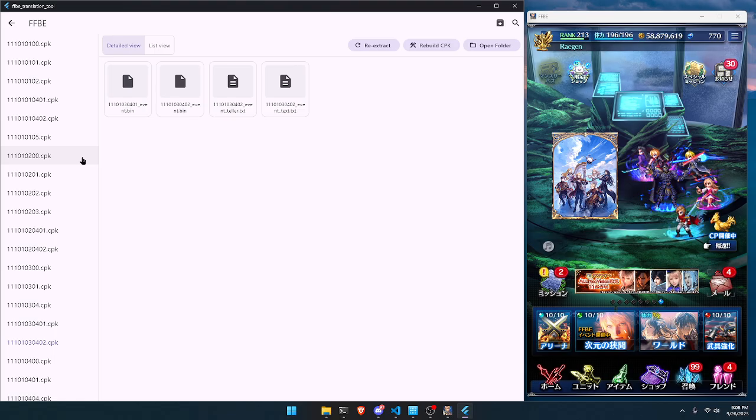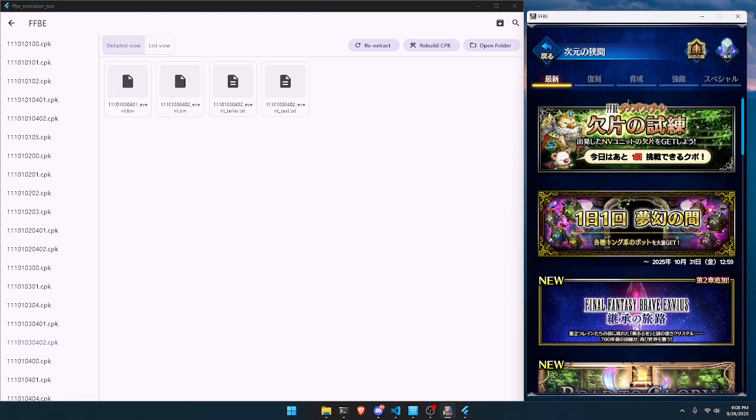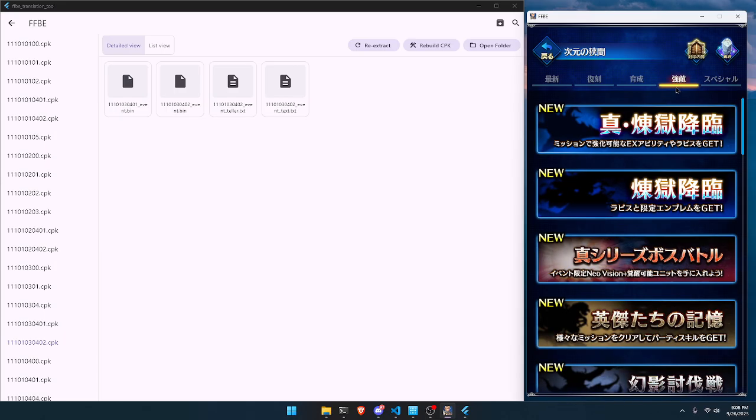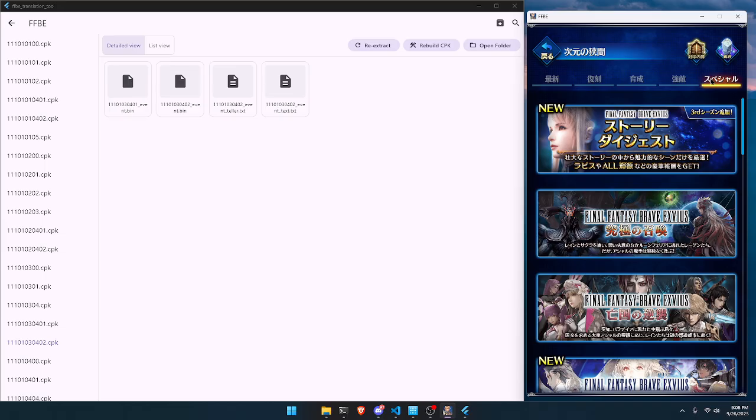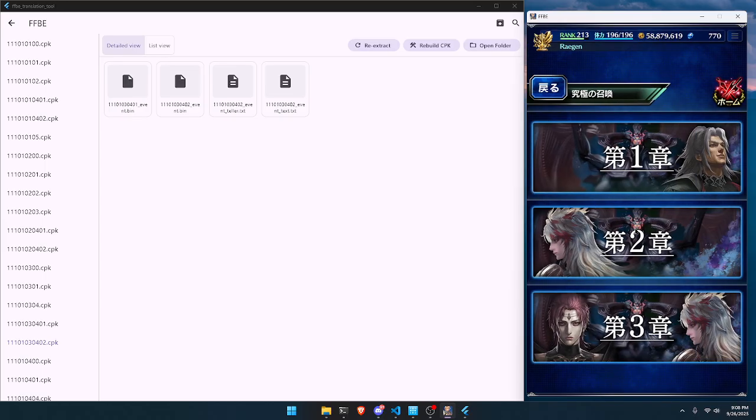So over here, I'm just going to showcase how you can translate a bit of, well, anything really. And I tried to make this app as intuitive and easy as possible to use because when I used to do this before, I had like 5 different folders open, 2 different text editors, Google Translate. It was a hot mess, and you can easily get burned out by doing it manually.